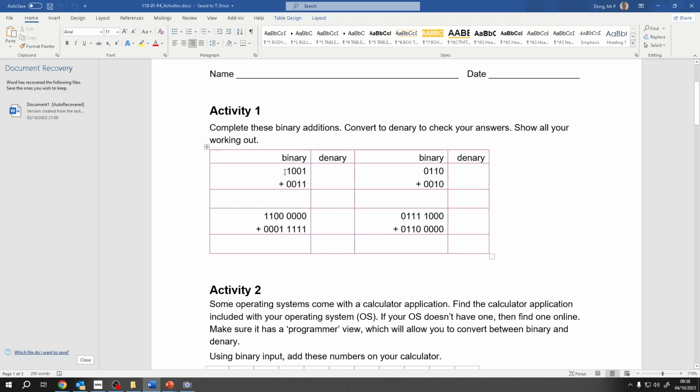So what do we have to do here? Binary to denary is going to be 1 plus 2, 4, 8. That's going to be 9 plus 3. And then you do the working out underneath. What is 1 plus 1? Well, that is 1 with a 1 carried. So you don't need to put all the carries on Word. That's going to be irritating. You do your working out on paper and you just write your answer in the Word document. Okay? You've got your screens back, or at least you will do very soon.